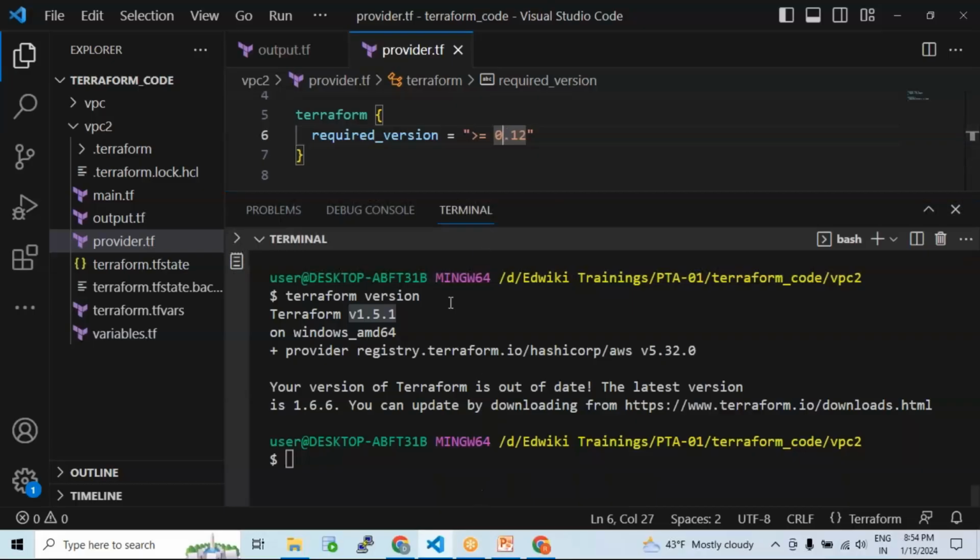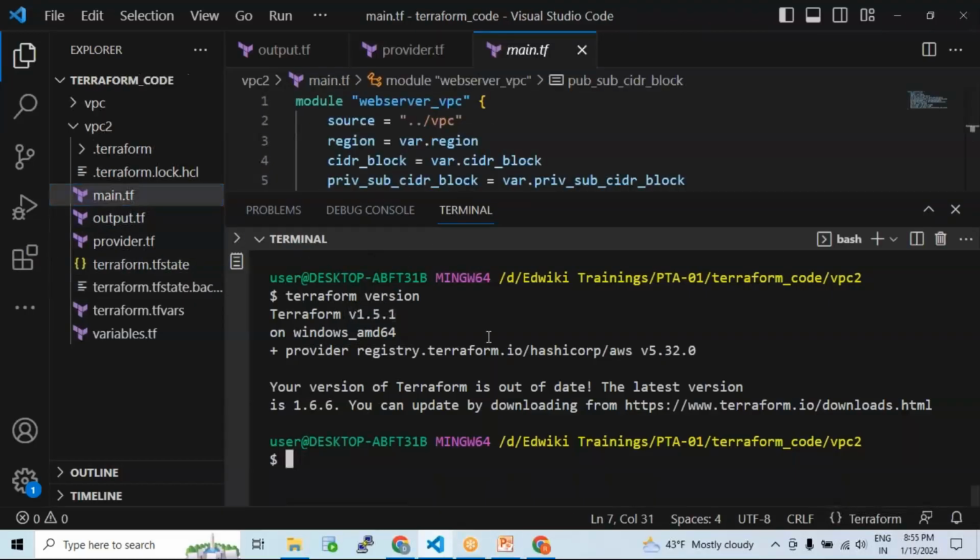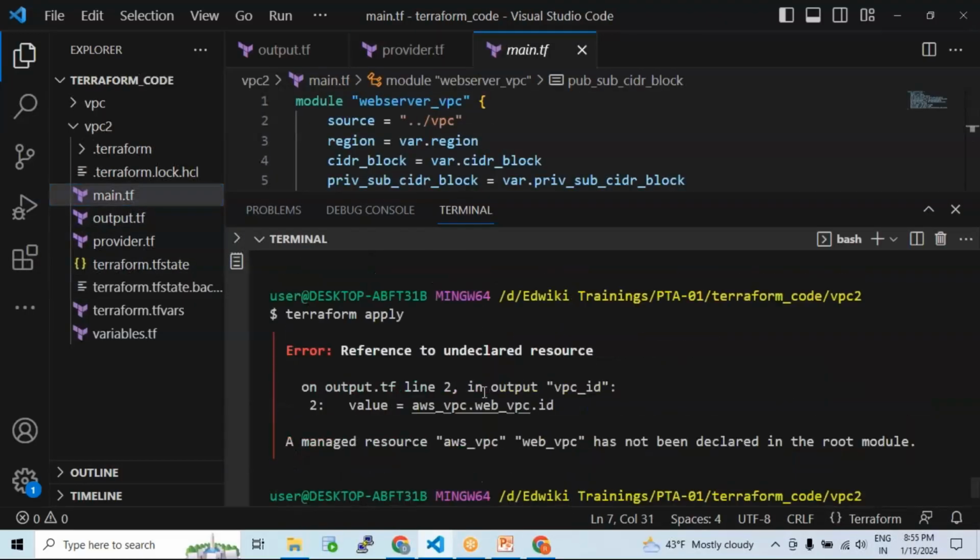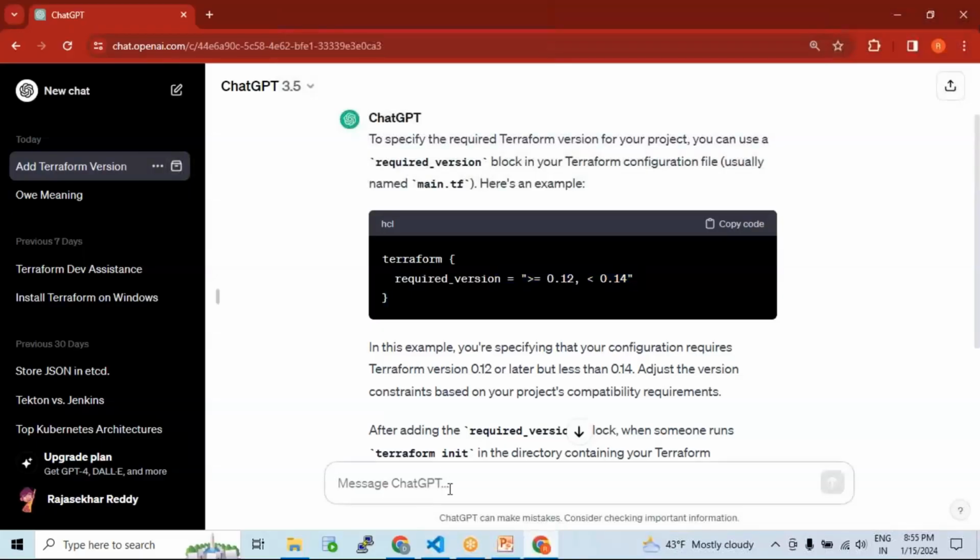Now let me come back here. Now come back to our scenario. Let me get the syntax, guys: how to output variables rendered from a module.